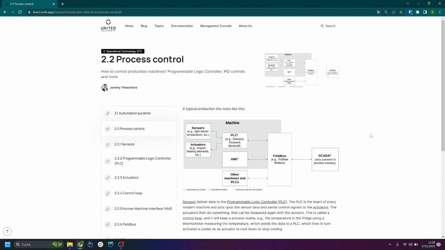And regarding PLCs, maybe one piece of information that I think is quite important: the PLC is basically a computer, but a computer designed for real-time control. So the PLC is focusing on real-time data. A normal CPU, the processor in your laptop, is typically not designed to be real-time compatible. It's designed to have a lot of applications running at the same time, and sometimes an application might have to wait a millisecond. In PLCs, everything is designed to be real-time compatible.